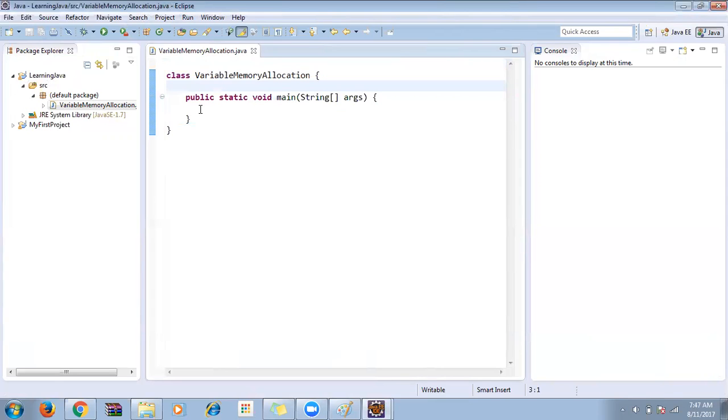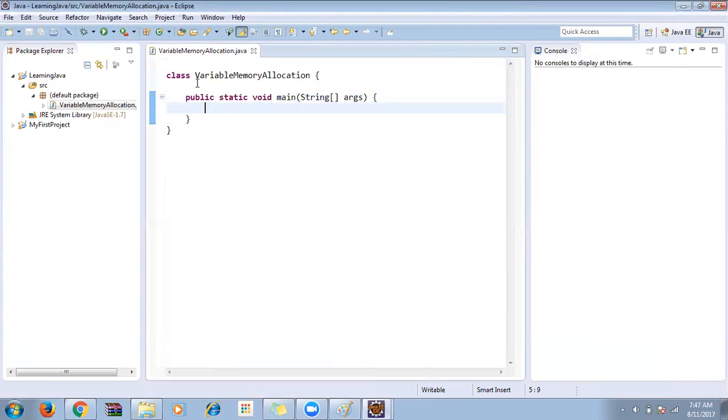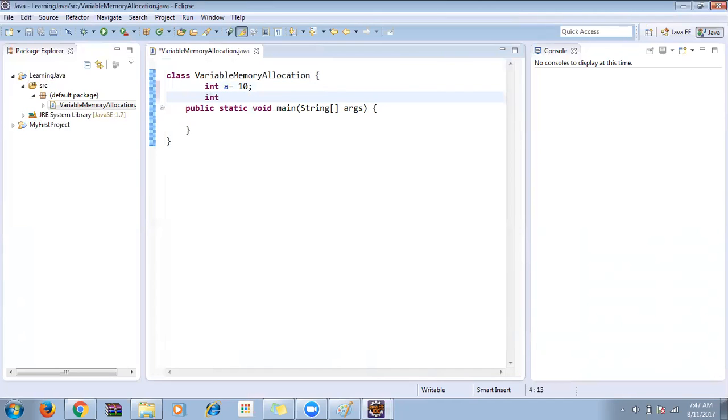Global and local variables can be given in here. So now I will have integer a is equal to 10. Integer b is equal to 20. So this a is a static member. Then here int c is equal to 30.